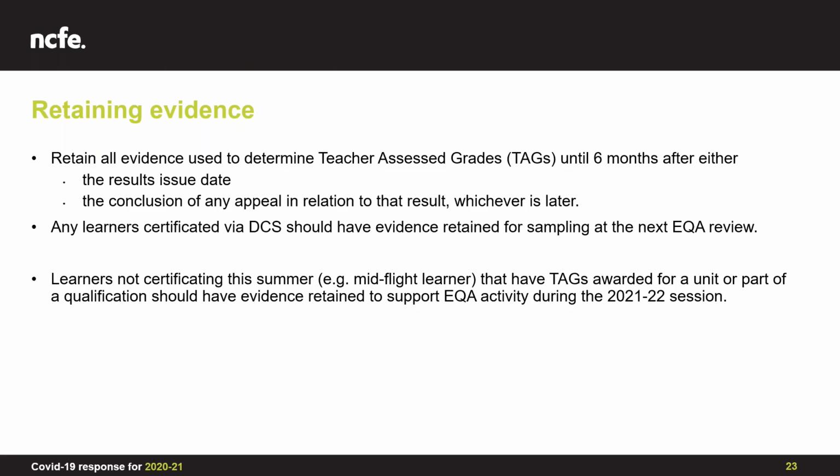Learners that are not certifying this summer, such as mid-flight learners, like Year 10 learners, for example, may have been awarded a tag for a unit or part of a qualification. This evidence should be retained to support EQA activity during the 2021-22 session. For learners who are deferring due to not being able to complete part of their qualification, learner evidence will need to be retained for any tag submitted in this session, as it will support the final EQA review of assessment.